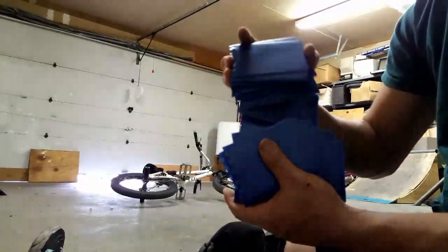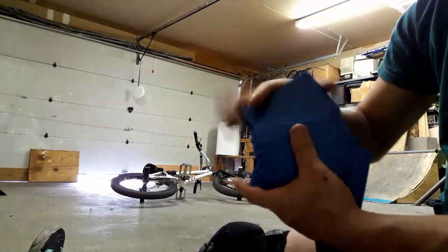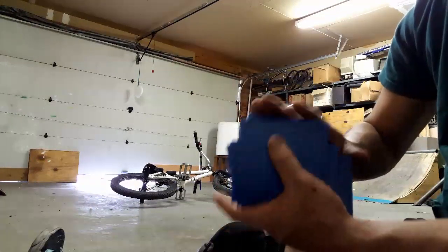I'm just shuffling these good. Yesterday I kind of drew a bunch of cards that I already drew in the previous hand.